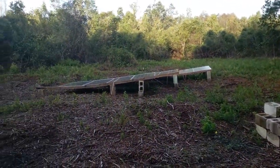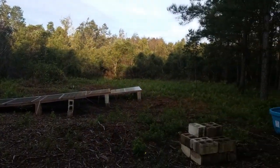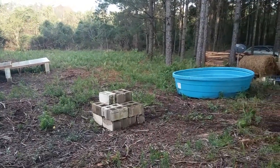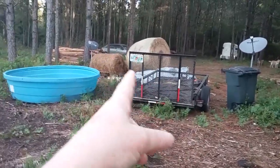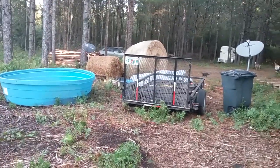Good morning, everyone. The day after Hurricane Michael. We did better than most, I can tell you that right now. One of our biggest problems was keeping the tarp over those hay rounds. We have a wet one and now a dry one. So we'll have to open up the dry one today because you cannot feed goats wet hay.